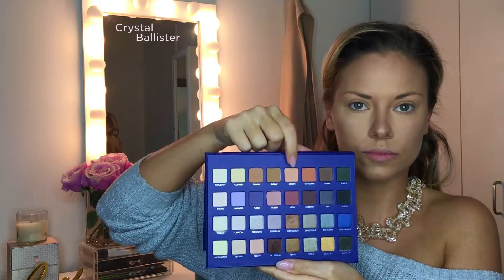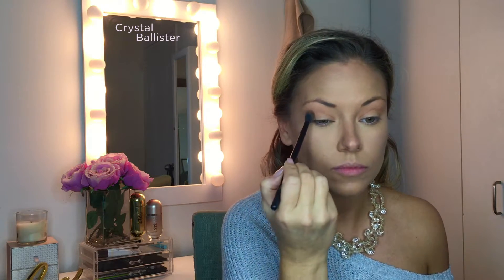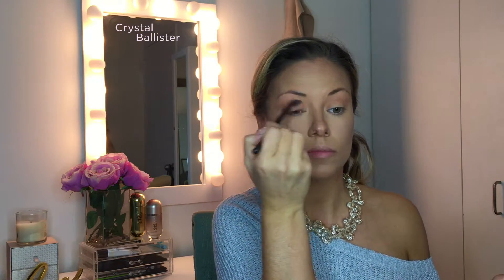Once your contour is really blended out, including the tip of the nose, we're going to start with the eyes. This is the Lorac Mega 2 Pro Palette and we're going to start with a light transition shade called Melon, using a Morphe blending brush — really long, fluffy bristles. When you want to really diffuse color across a wider part of the eye, use a fluffier brush. It's kind of a peachy light shade, very natural. Start in the crease and go back and forth, bringing it up toward the brow bone. This doesn't have to be very precise, but make sure it's well blended.